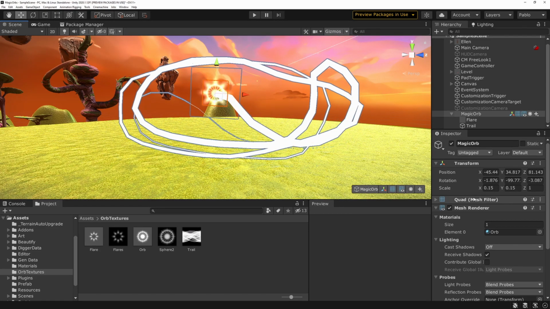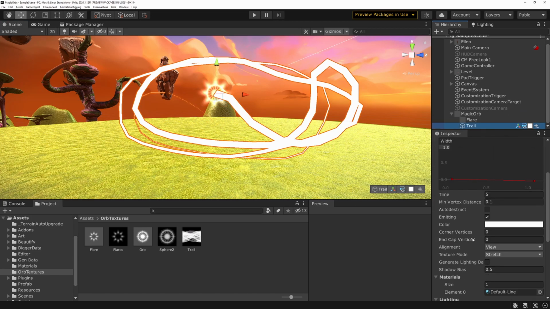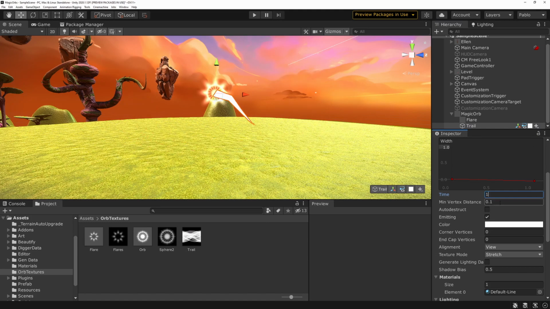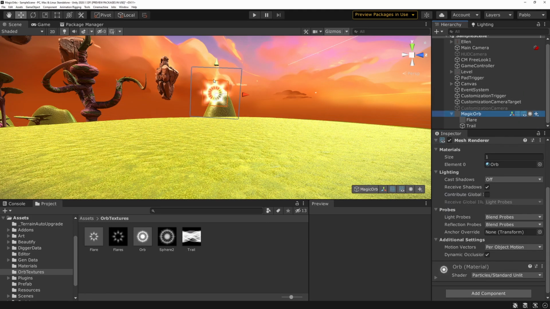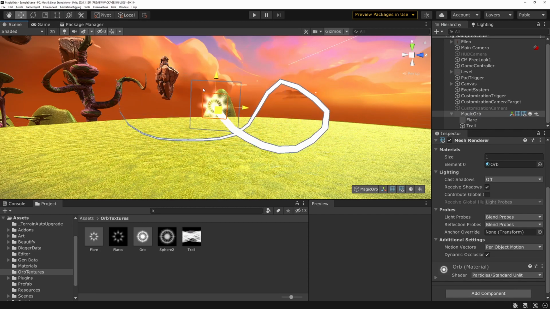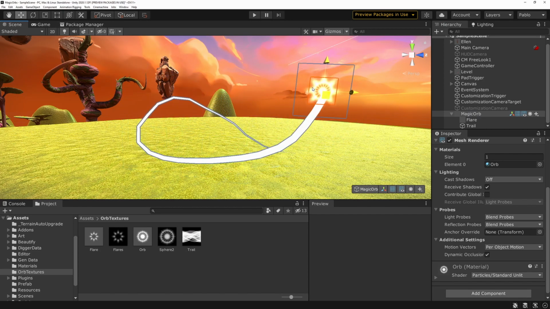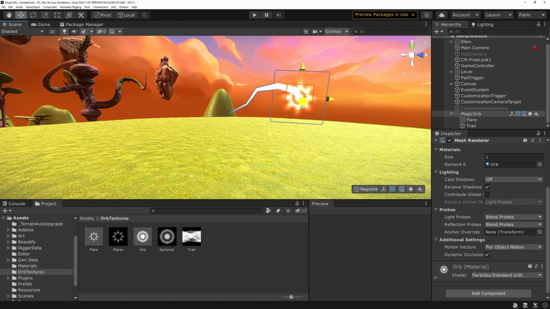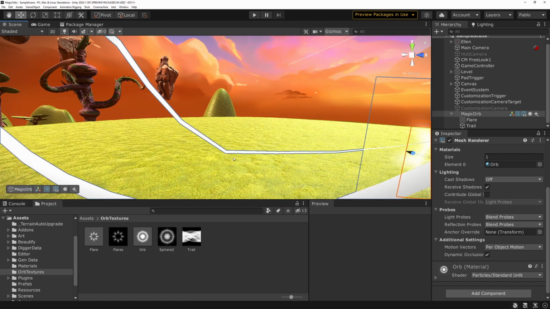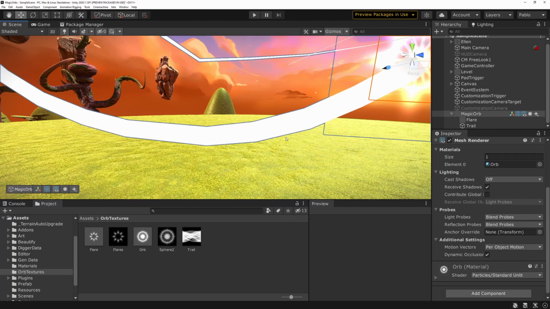It does last a long time, so we probably want to tweak how long this stays alive. Let's change it to like a 1 or something like that. And then we can try it again. And that's a more decent duration for it. It is pretty flat right now, as you can see. It's not very exciting because it's just a flat thing.